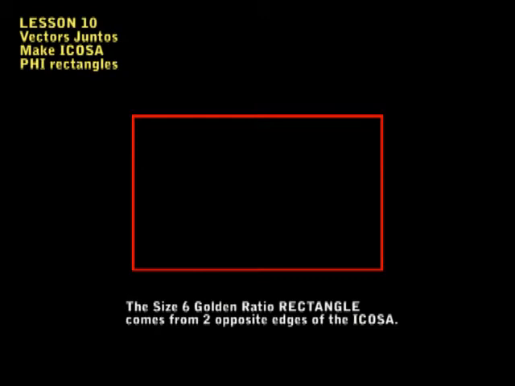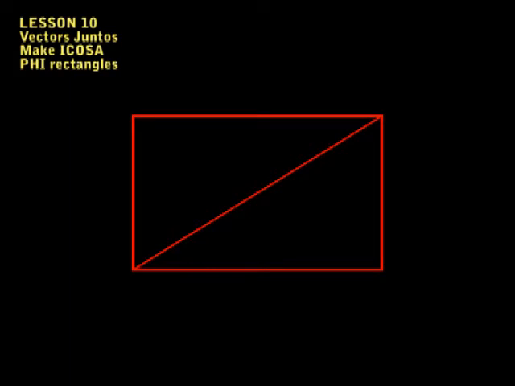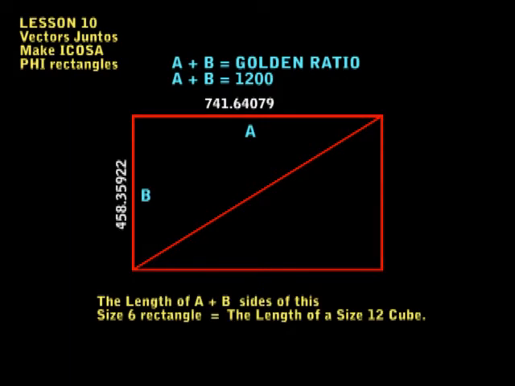I'm going to give you some dimensions for this golden ratio rectangle. So I think I'll give you a diagonal as well. Now the two sides of this rectangle are perfectly golden ratio. And if you check the phi calculator on the web for 1200, you'll get these figures. And if you put the lengths A and B into the Pythagoras calculator, that'll give you the diagonal and also the angle. Now for those that like to follow my lessons, I'm trying to give you all the dimensions as I go along. I hope the numbers I show are correct, but sometimes it's easy to make a mistake.